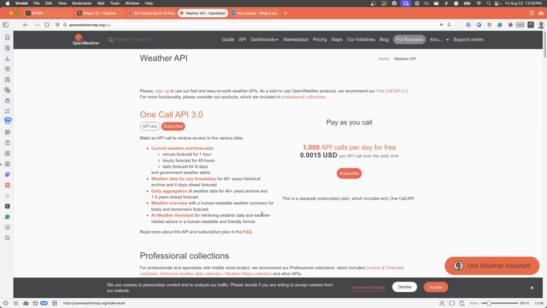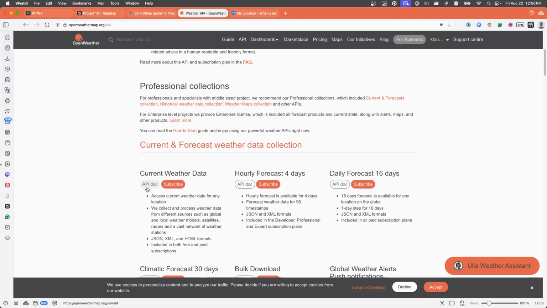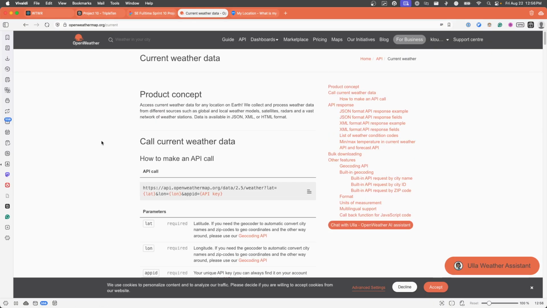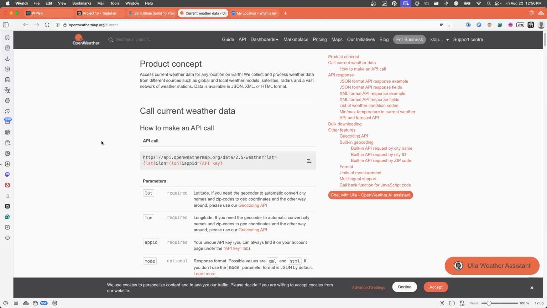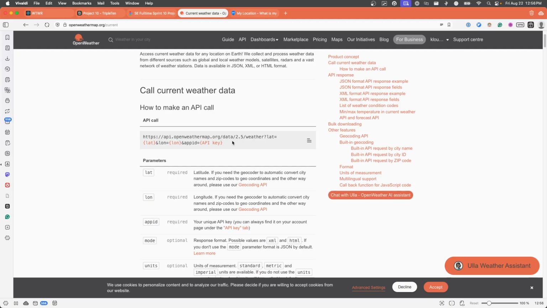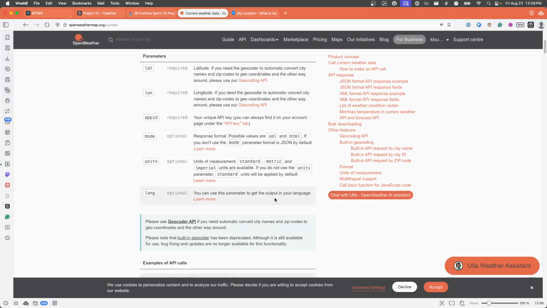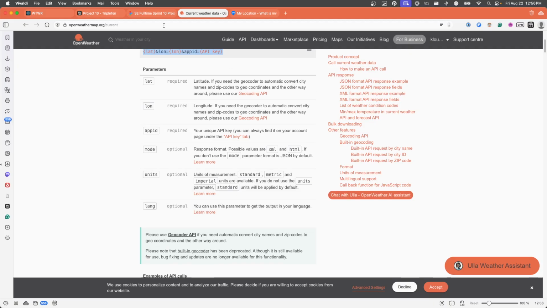So here, this is not the docs we want. This is actually the docs we want. I believe 3.0 is more recent and they don't let you use it for free. This is 2.5. And so basically, as you can see, what we are giving you is very similar to what is here, except we made it work a little better with JavaScript by inserting those dollar signs and making all the placeholders valid JavaScript units.